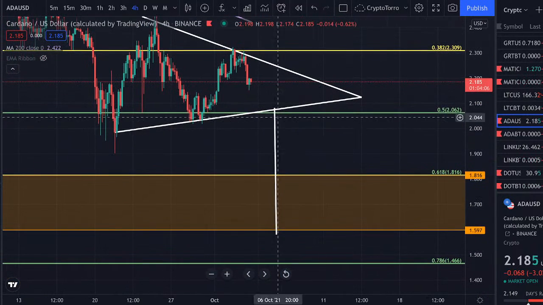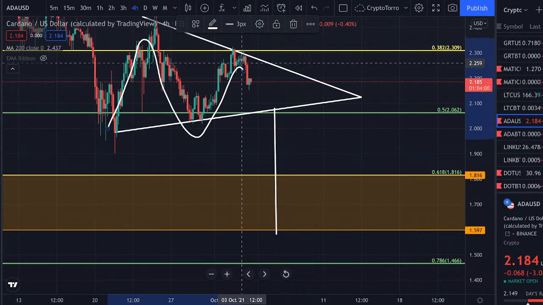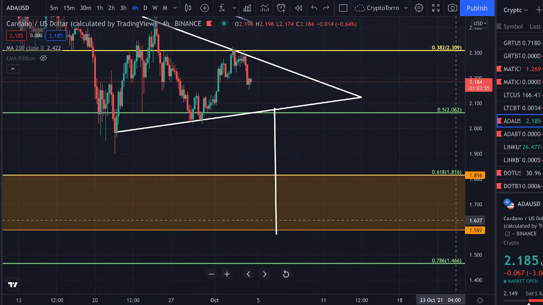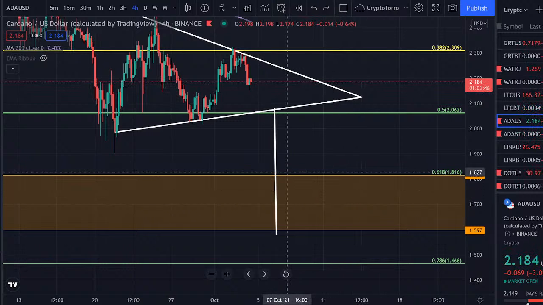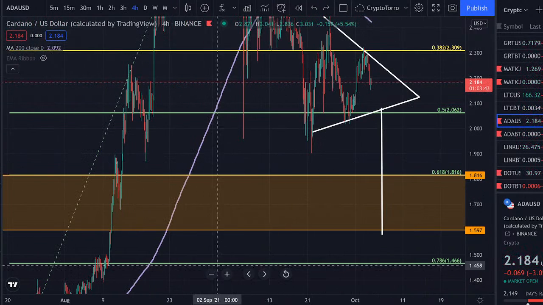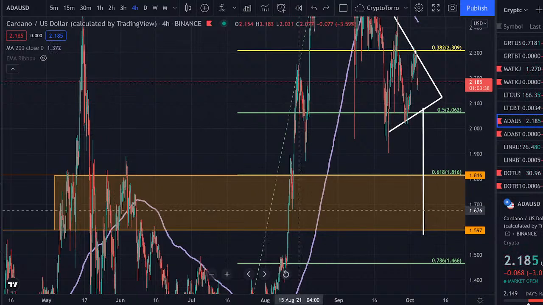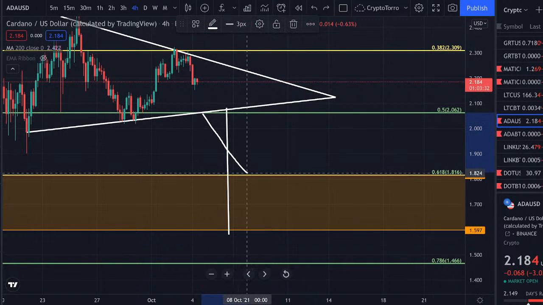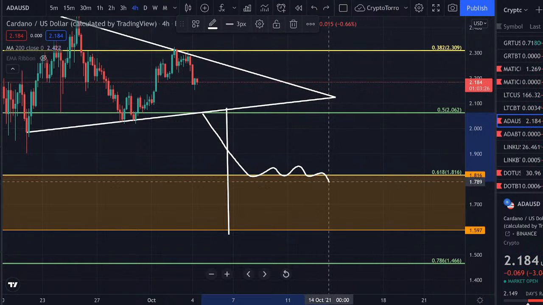Firstly, it is very important to me, due to the fact that if we see a breakdown occur underneath this ascending level of support, we would be heading towards $1.59, and I think that is absolutely outrageous, and that won't be happening. Why I think this is not a realistic target is due to the fact that this orange box served as a major level of support and resistance in the past, as you can clearly see. And as well, I think that if we are seeing a breakdown, we will perhaps head towards the 0.618 Fibonacci at this point in time, finding support on top of the orange box, but not breaking further down below.